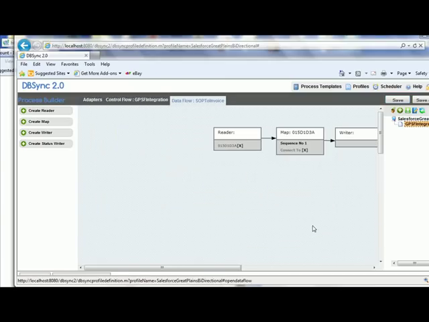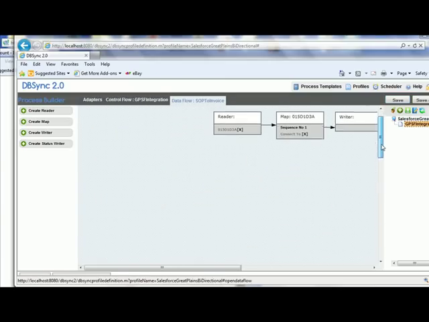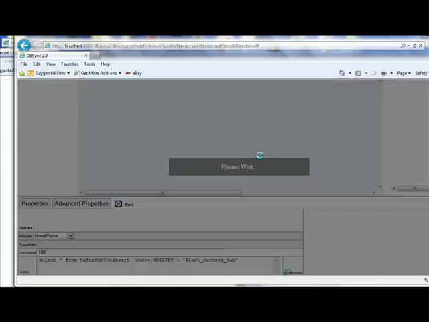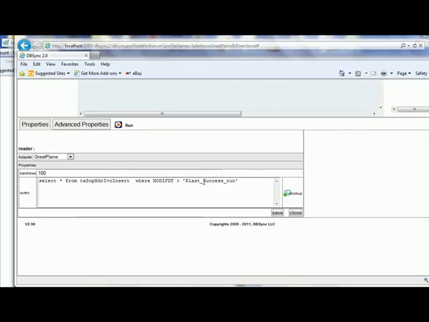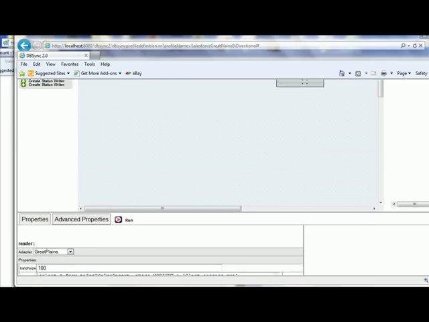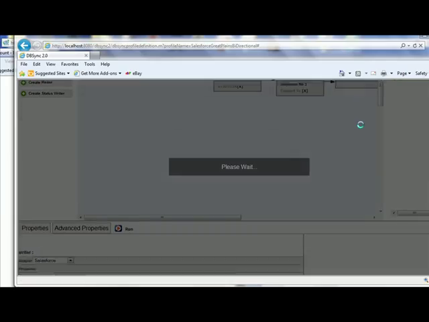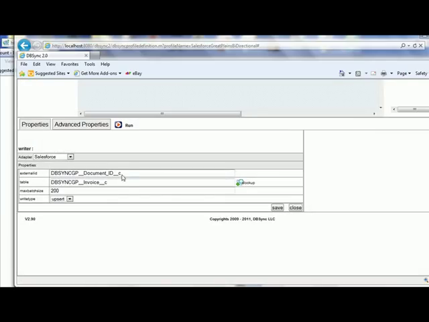Now, let's look at another integration process to move SOP to invoice in Salesforce. This process moves SOP transaction in GP into invoice object in Salesforce. As you can see, we can write eConnect queries to extract data and write it into Salesforce, where we will be writing it to a custom invoice object.